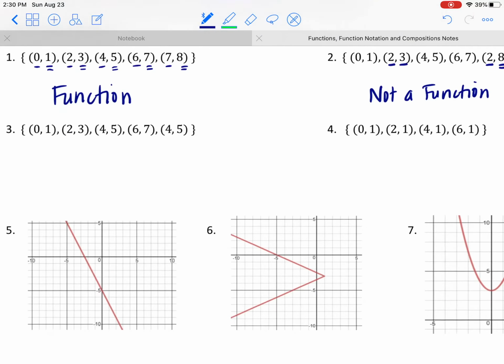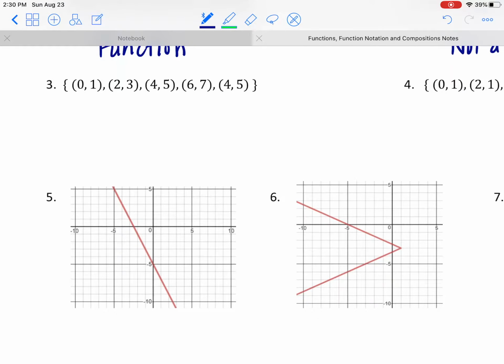Okay, third example: 0, 1, 2, 3, 4, 5, 6, 7, 4, 5. So you may be thinking that this 4 repeats. That could be a problem for us because the 2 repeating in the other one created a problem. But this one is saying person 4 has a birthday on the 5th, and here's person 4 again with the same birthday on the 5th. It's like putting an exclamation point on the fact that you're person 4 with the birthday on the 5th. You can say the same thing twice, you can have the same point twice, this is still considered a function. Now when that 1 x goes to 2 different y's, then we have an issue.